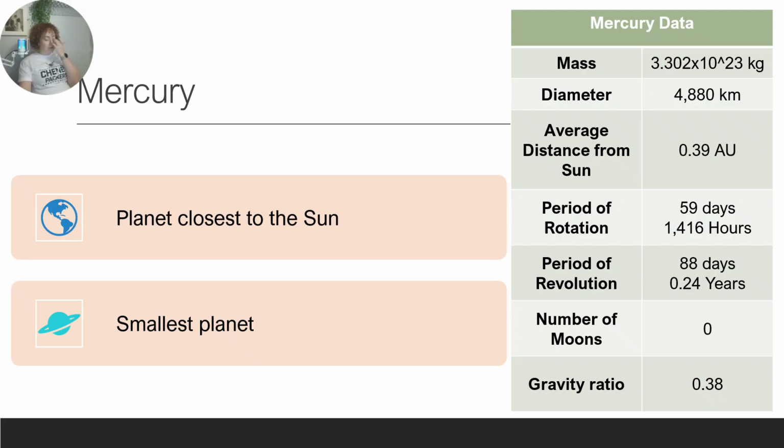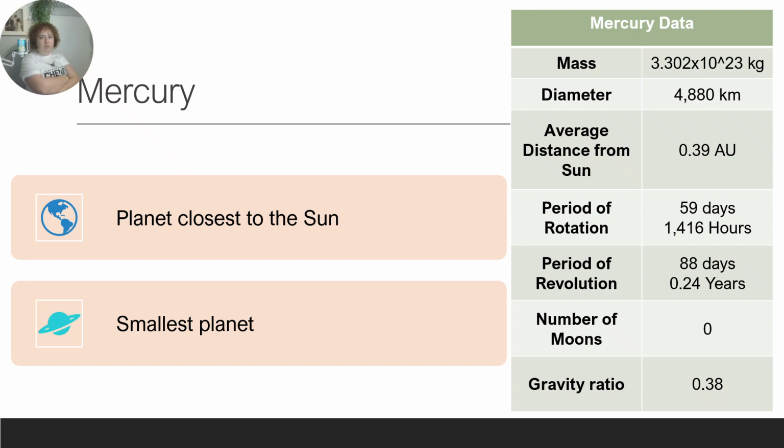And all of this, so it's not big at all. It is only a little over a third of the way between the sun and us. So, average distance from the sun, we're going to measure it in what we call astronomical units or AUs. Essentially, one AU is just the distance between us and the sun. These would be like the little mile markers in between. Now, here's where things get just a little different.